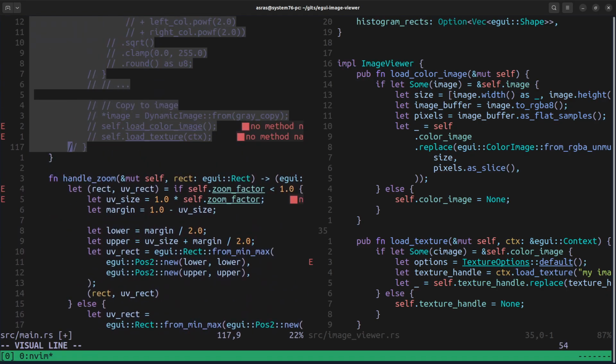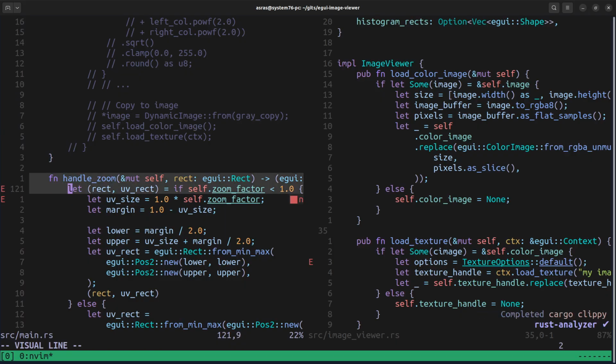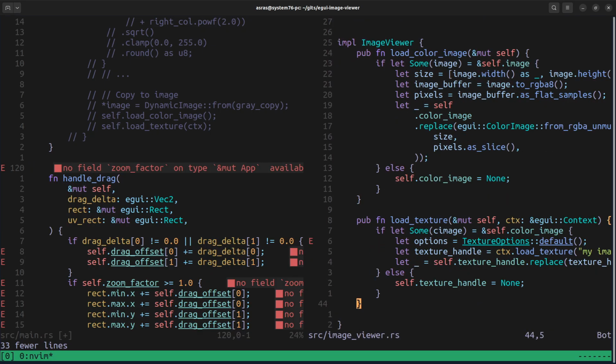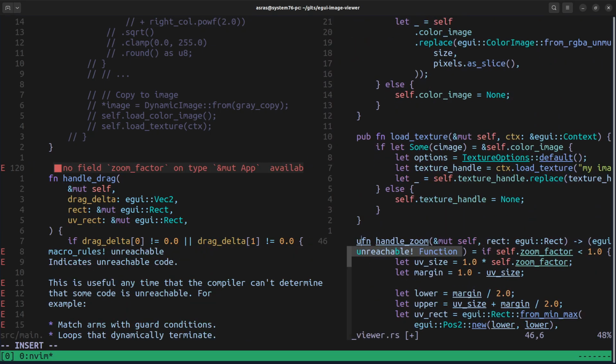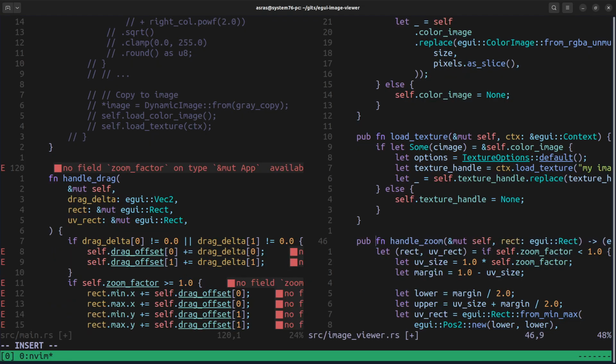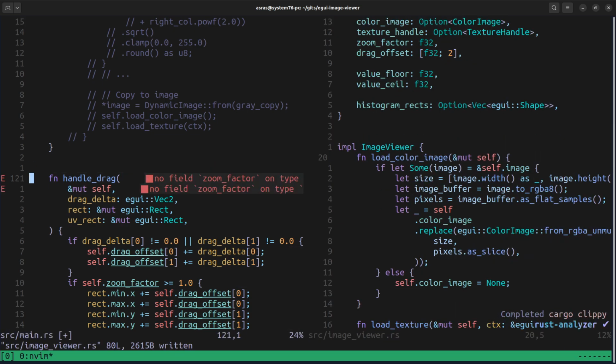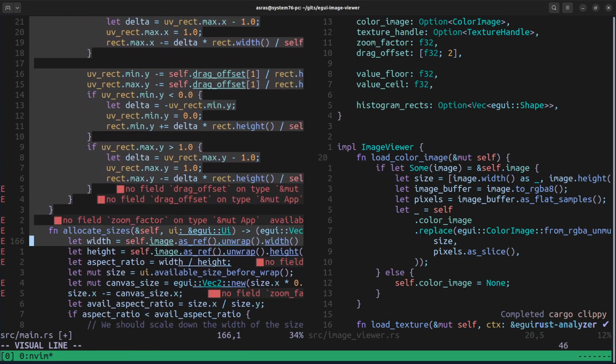Probably keep it empty for now just to get things compiling. Handle zoom, I think, should go over here. Make it a public function for now. Or maybe we should keep things non-public just to see what we actually need to make public.